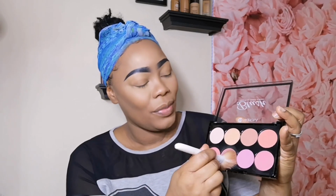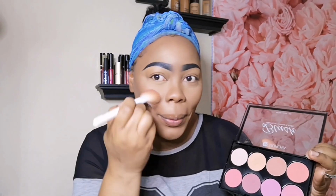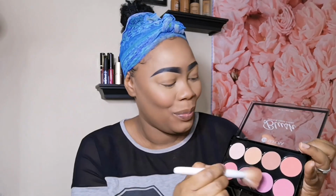Cheap, cheap, cheap. I got this palette from the dollar store and I paid $4 for it. It's Arisposa, and I'm gonna add some blush. I'm gonna go in with this one here, and I'm gonna dab, dab, dab, tap, tap, tap, and I'm gonna add some blush to my cheekbone. Ooh, that's pretty. Ooh, yes, yes, yes. I'm looking fine.